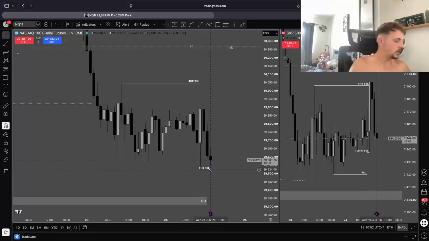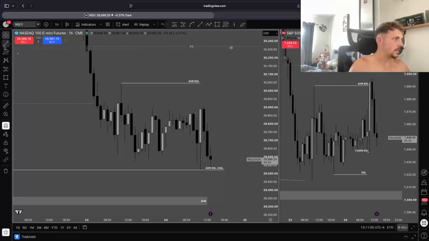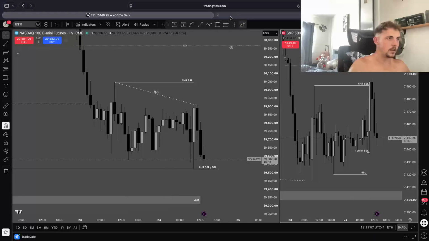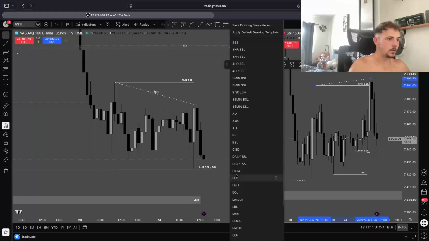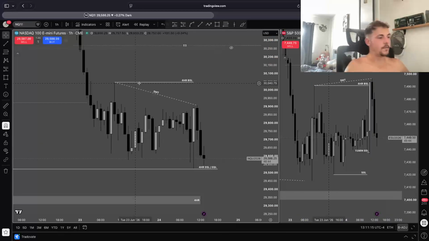So yeah, going to be looking for this equal lows down here. And then we have the SMT at this high. ES ended up taking that, and then we're selling back off to that low. So pretty obvious draw, and then I'll get this funded account up and running, and we'll see if there's any more opportunity. So that's the trade recap for the AM session.